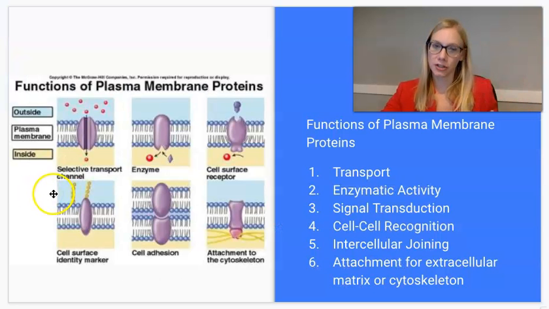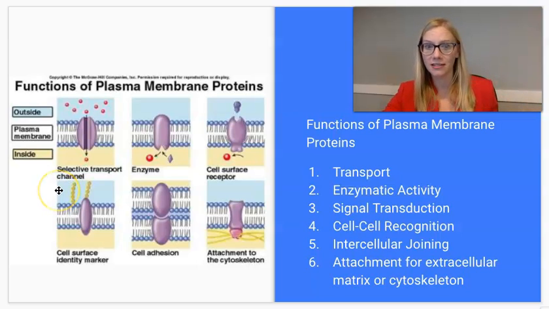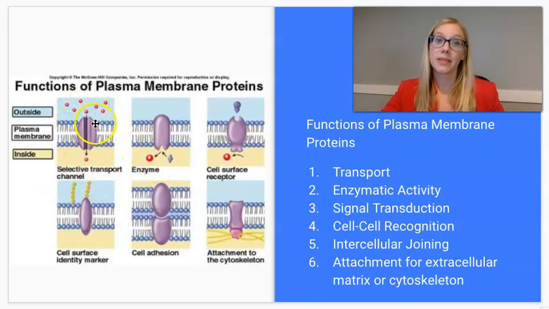So what is the function of these plasma membrane proteins? Well, they actually have a lot of different functions, and we're going to talk more about them in later units. But they can provide a lot of ways to allow things to come in and out of the cell, or rather transport is one of the main ways we talk about them. So they can be selective through a channel protein, maybe only a certain part or particle will fit through. It's really a mechanism to only allow certain things in and out.